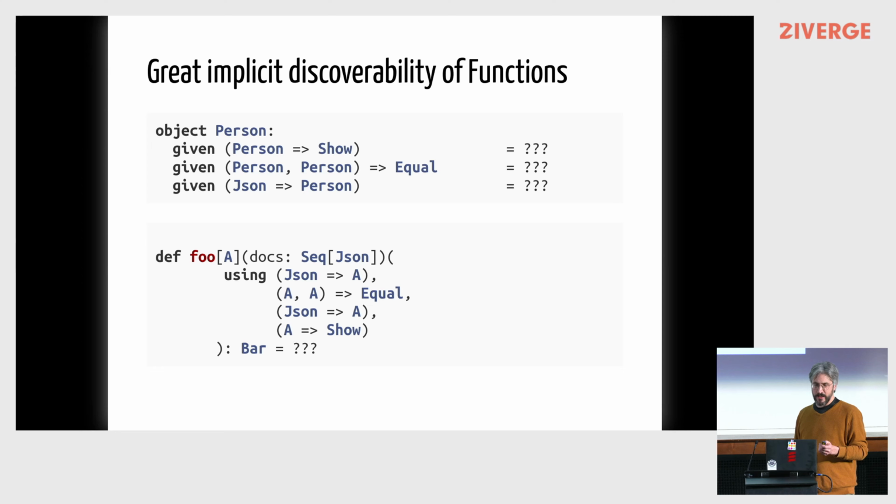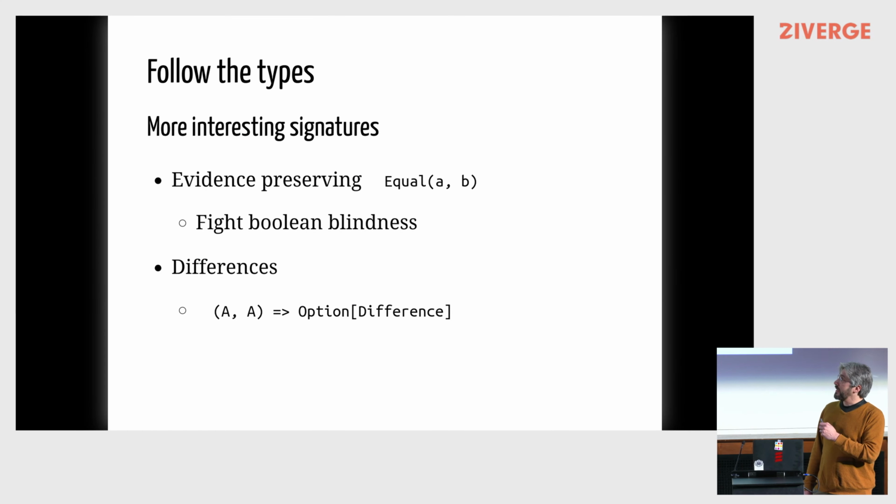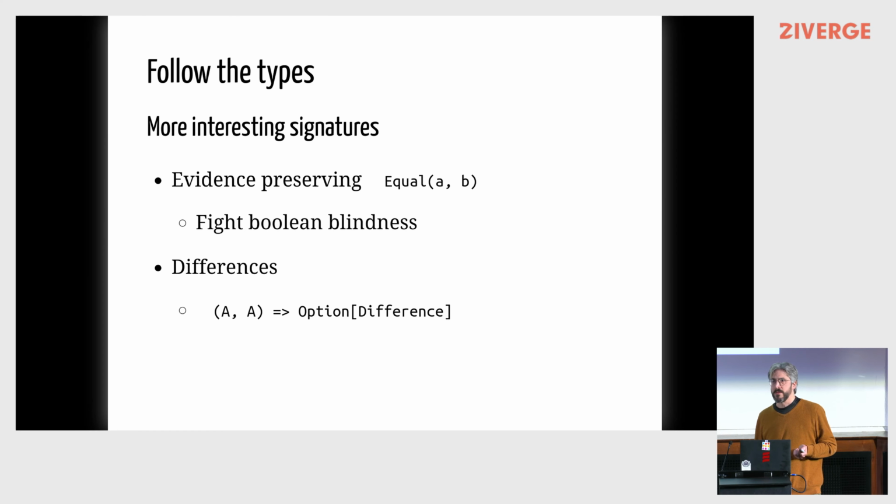So I thought, okay, maybe if the Person is on the right side, maybe it won't look it up in the companion object, but it finds it. I thought maybe if it's A to A instead of just A, it wouldn't, but all of them are discovered by the compiler. So yeah, great job, the compiler team for Scala 3. That's very pleasing. There is a caveat, though: with opaque types, the discoverability is not distinguished from the base type, so that could be something to work on. But anyway, another upside is that basically we just use the signatures and the types.